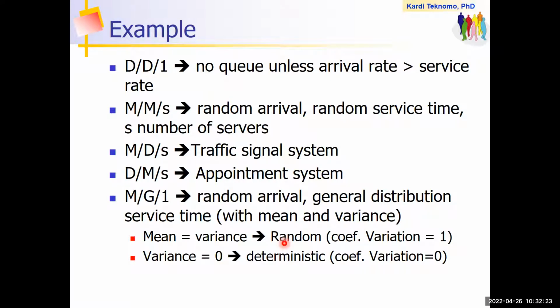So how do you know this is random? This is important. Take a note. Random or Poisson distribution has the characteristic that the coefficient of variation is almost 1 or near 1. What is the coefficient of variation? Standard deviation divided by mean. How about deterministic? The characteristic of deterministic is that the coefficient of variation is close to 0. Otherwise, if the coefficient of variation is very big, probably you will say that is general.